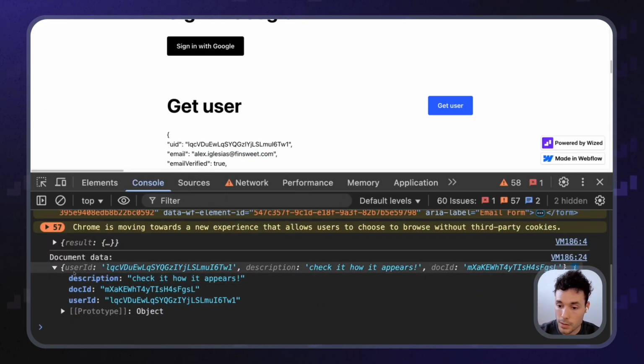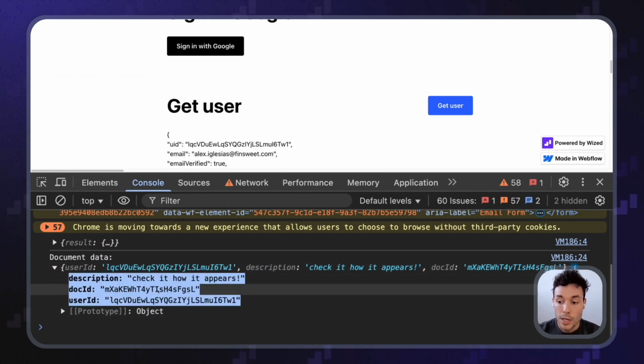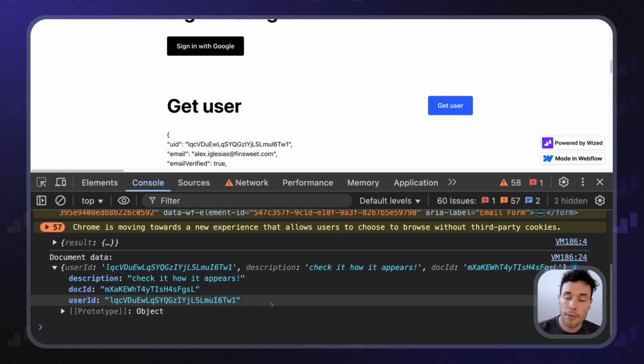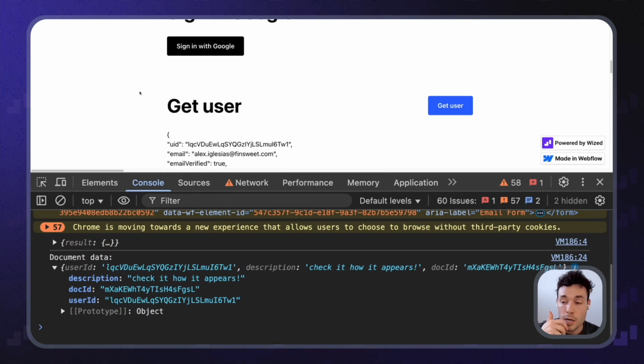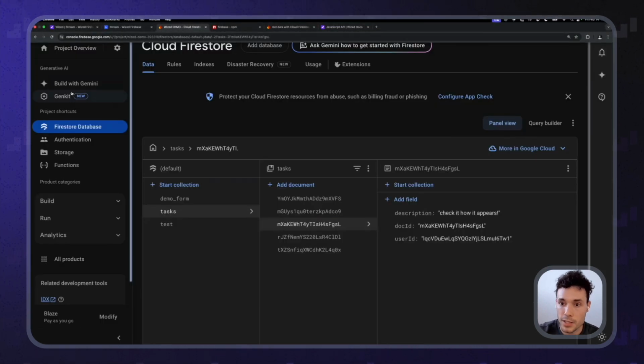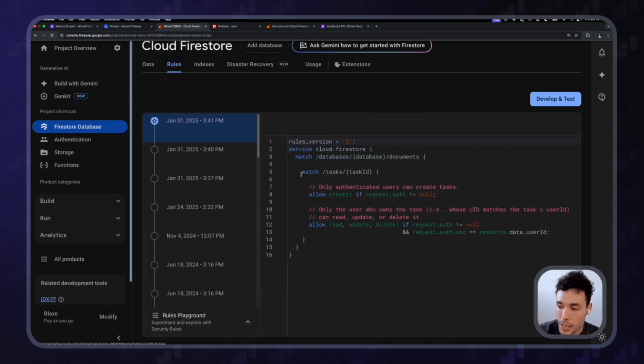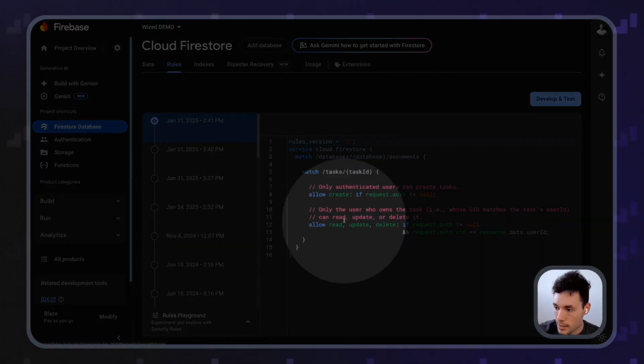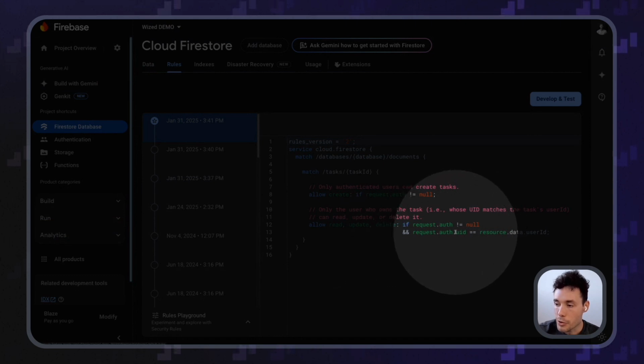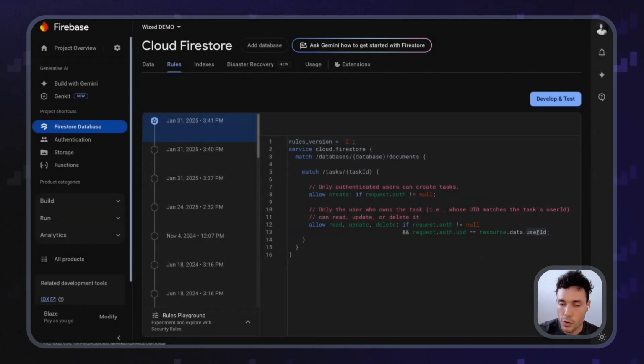Look at that. Look, user ID, and I can get the document data, which showcases that not only do we have access to all the Firebase methods, also Wized is still handling the authentication internally for us. Well, actually, it's not Wized, it's just Firebase. So anytime that we try to do something like updating a document, deleting a document, reading a document, or getting a collection, whatever, the rules that are applied to that collection apply. In this case, if you remember, there are some rules applied to the tasks that say, hey, allowed to read only if the unique user ID is equal to the user ID from the task.